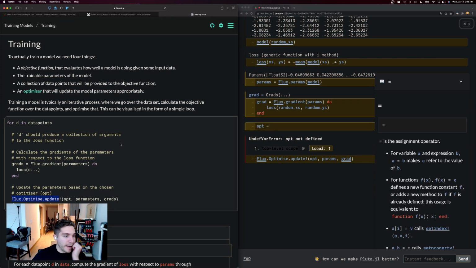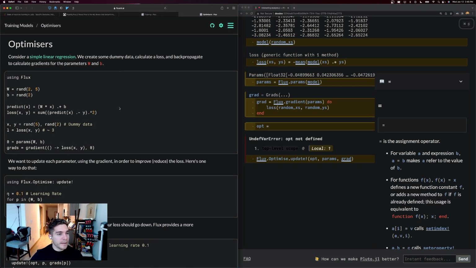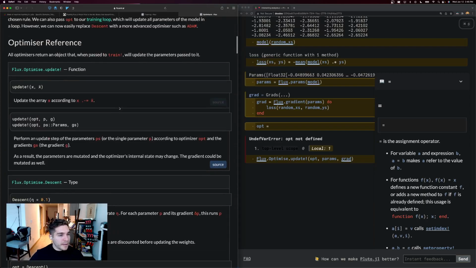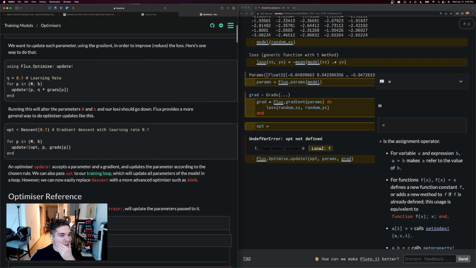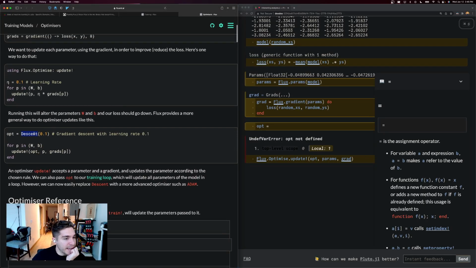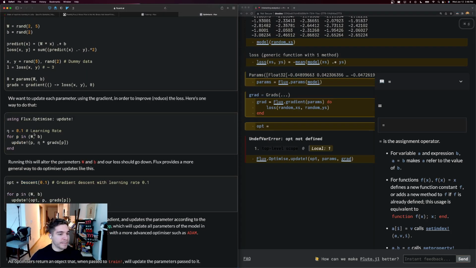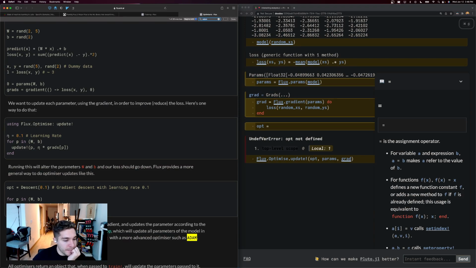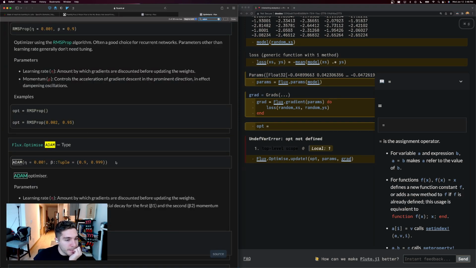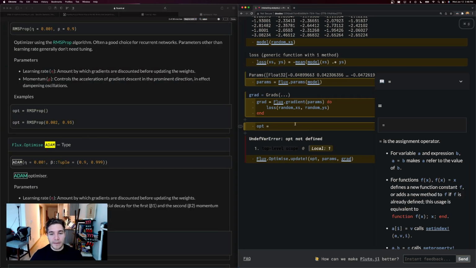Opt equals. Okay, now I need to get an optimizer, so I'll pull out one of these bad boys. Descent. Okay, so this is like SGD. How do I get Adam? Okay, just like that. That's easy enough.